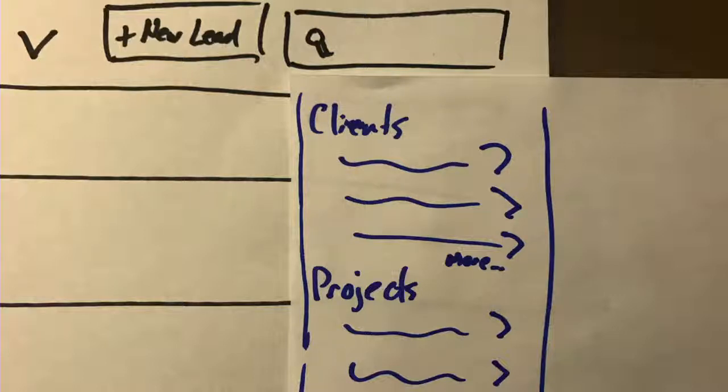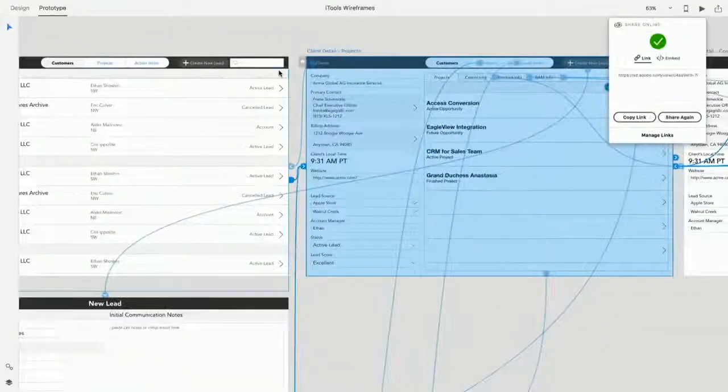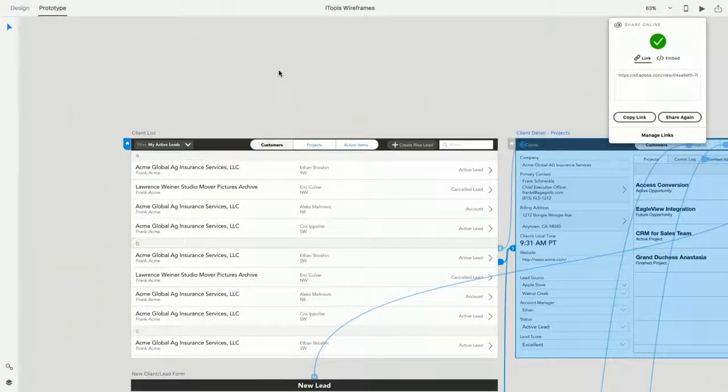And you can do this in design things too. Actually, one thing I faked that was kind of fun, at least for me it was fun, in this prototype was that, hey, you know what, I built out a bunch of these screens, but the new lead workflow was special because this happened and it took you to a version of a screen that was different from a lot of the other versions of that screen. And so I'm like, all right, well, instead of making the prototype do that, I just created multiple duplicates that had all these different versions, and then had someone, as they tapped on the screen, go through the flow. And it made a lot more sense.